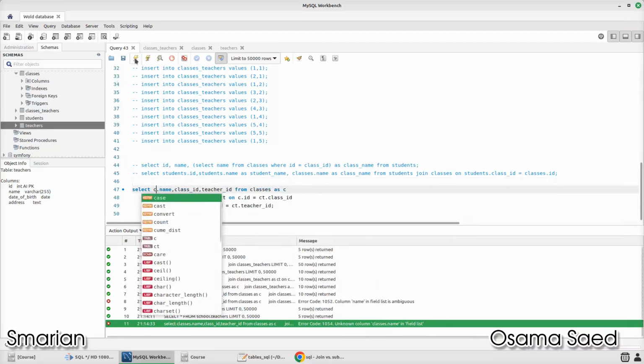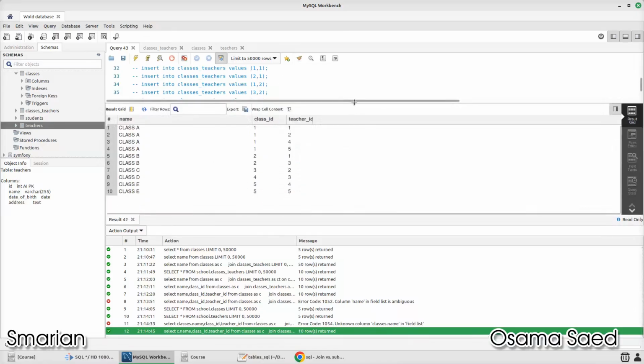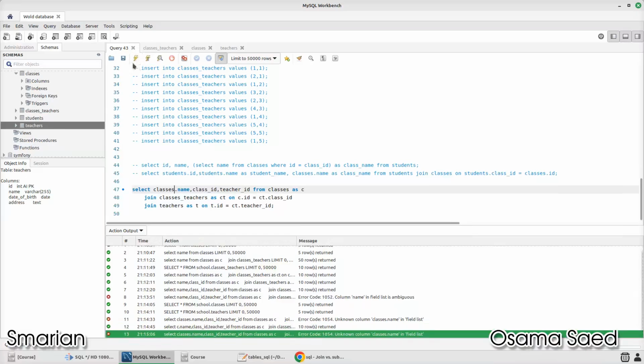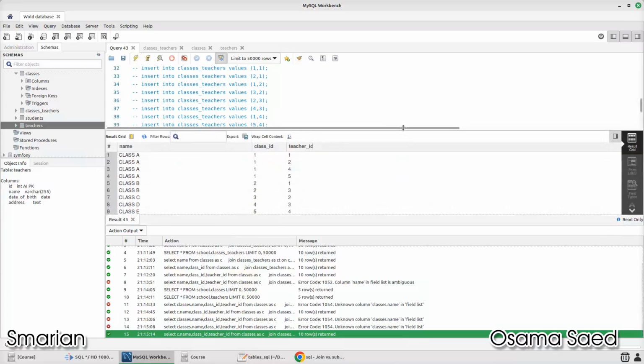Okay, it will work. All good. But you can't use the table name anymore. If you put an alias, you have to use the alias in all fields. If you use classes.name, it will throw an error: unknown column classes.name. You have to use c.name. It will work. All good.